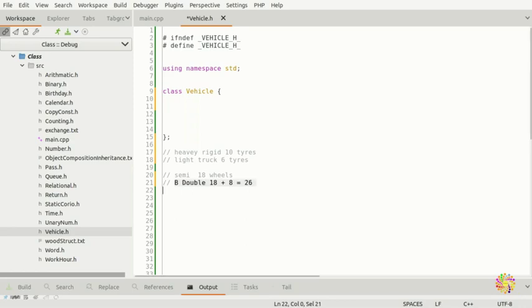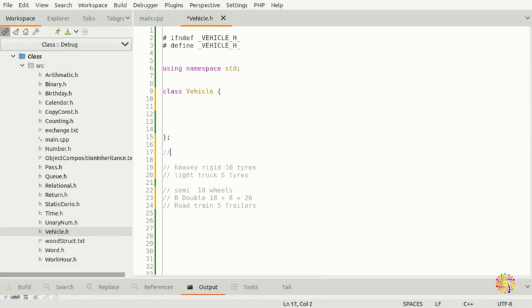So that's a B double. And another one, we have a road train, which can connect up to, say, 5 trailers. Alright, so long story short, we're going to go according to the vehicle, because normal cars have only 4 wheels.